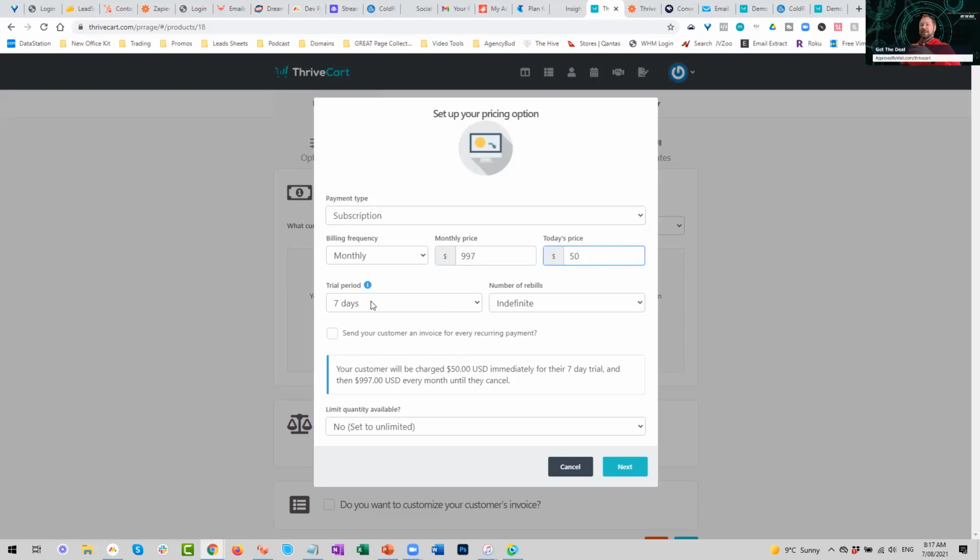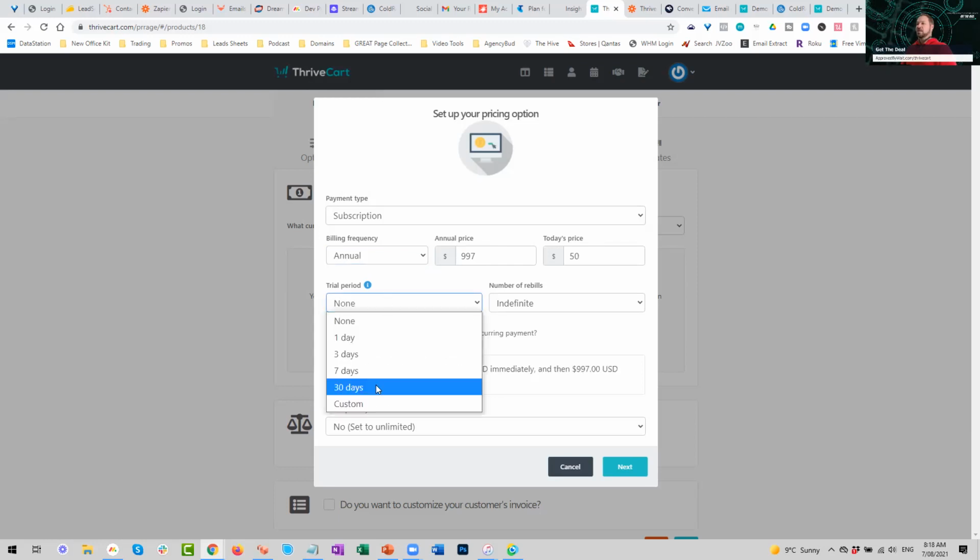So it works like a bedding in period, I guess, if you like. But if you finish that trial, the full payment kicks in. All right. So you can have that set up. And again, reading how it works makes it easier to understand what they're going to be paying and how they're going to be accessing. All right. So how much they pay on the rebill. So this, of course, could be annually. All right. How much they pay immediately. And if it's a trial, when that rebill will happen.